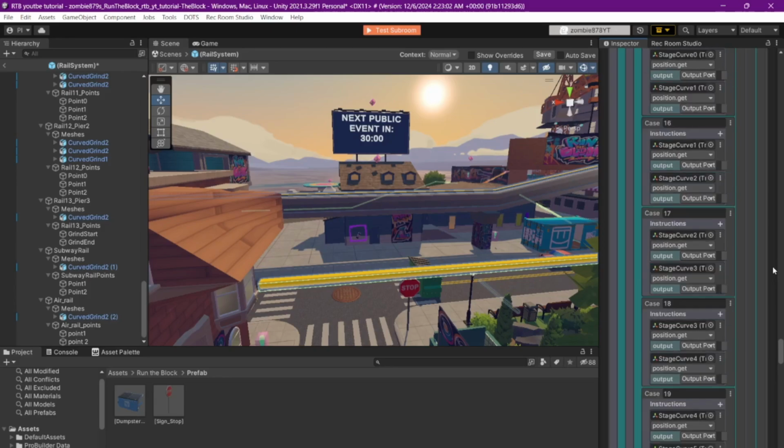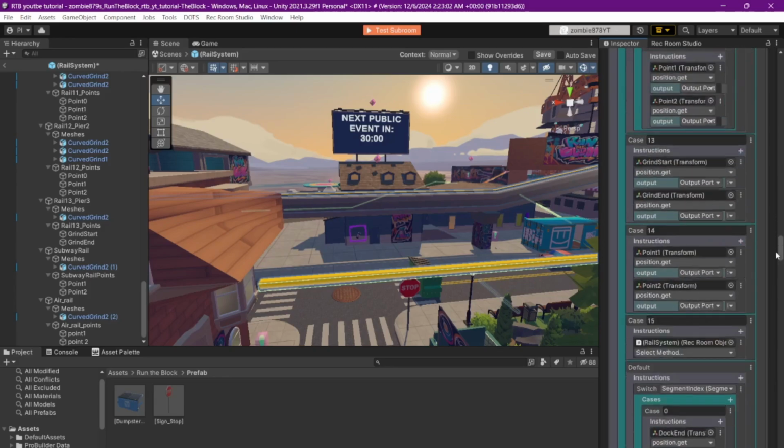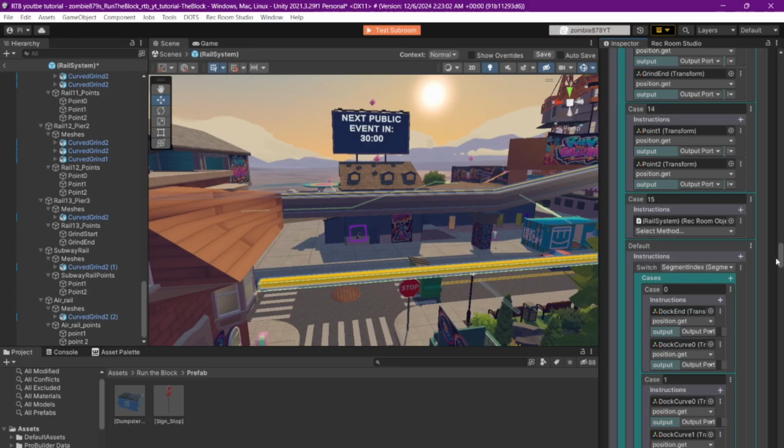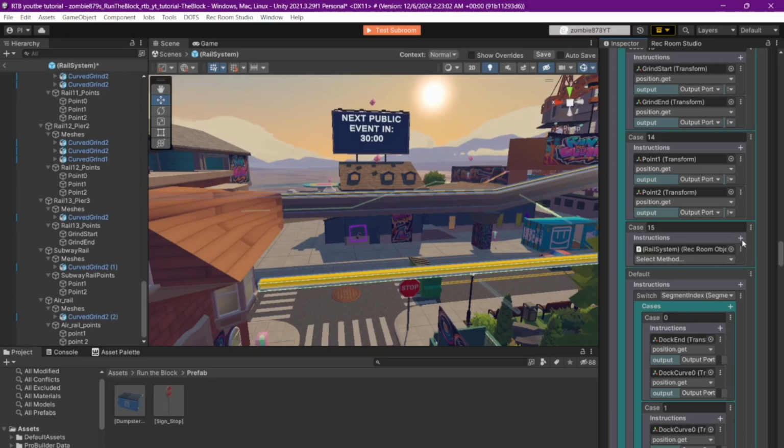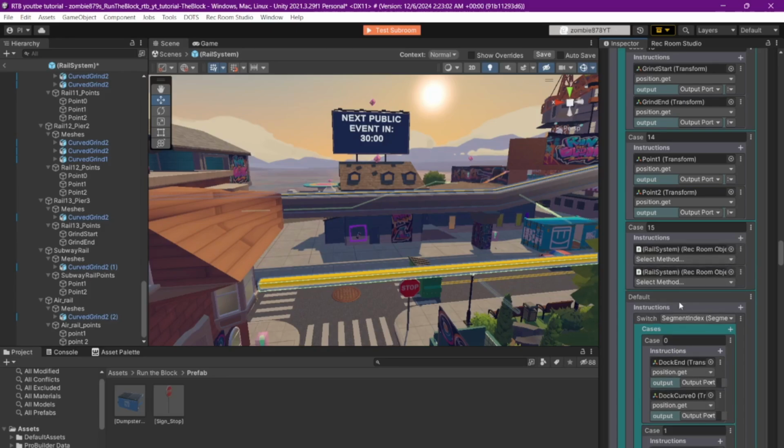I just made a new case. Oh, of course. The new case went up here. And I'm going to make a new instruction, and I'm going to take the 2 points. So point 1 will go here and point 2 will go here.